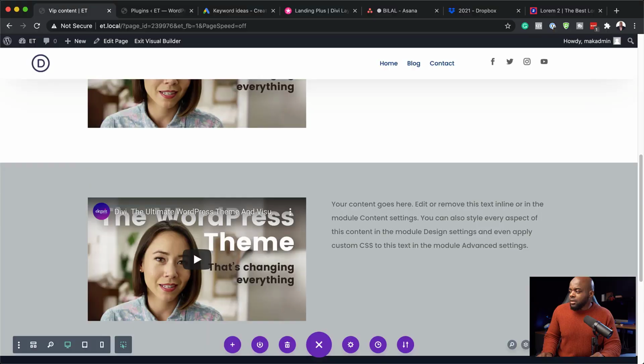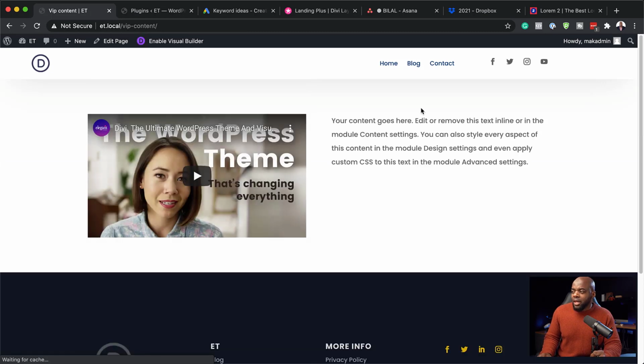Now let's move on to the next part, and this is your marketing messages. Now the reason why I'm excited about this is because you can have this globally on your header. Let me show you how. So I'm going to publish this page and exit the Visual Builder. So if this works, ideally, we should only be able to see one message. And there we go. So the other two were mainly based on being on level 1 and level 3.